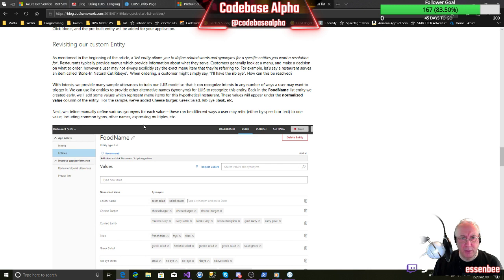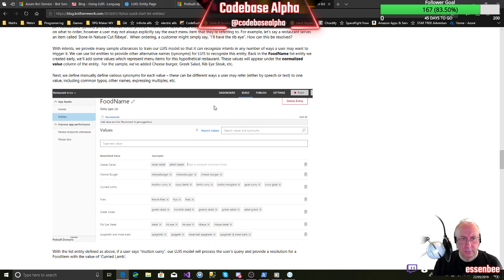Restaurants provide menus for samples and train their LUIS model to recognize intents any number of ways a user may want to trigger it. Various synonyms for each value can be different ways the user may refer to it.